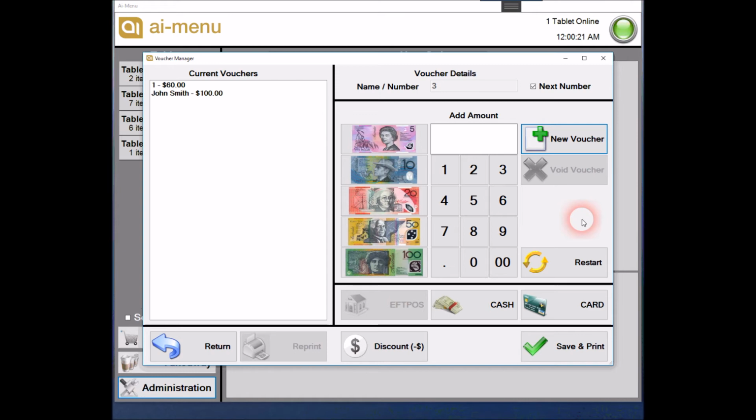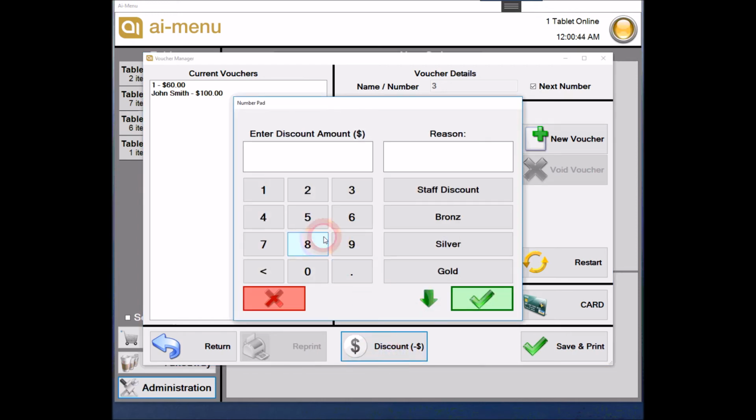So you just want to give away a voucher for a certain amount, but obviously you're actually not getting money for it, you're just giving it away. So in that case, you would discount it by 100%. You can discount by any amount you want. So let's say you're raffling off a $50 voucher. So I'm just going to select $50 here. I'm going to discount that by $50. Reason, it's a lottery.